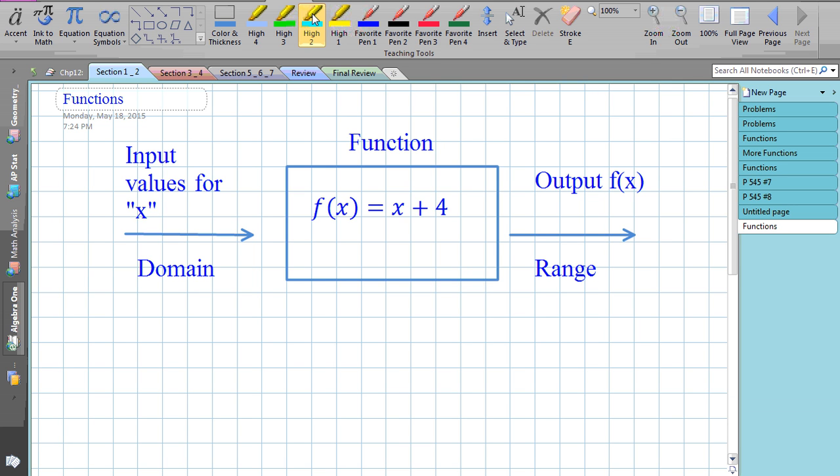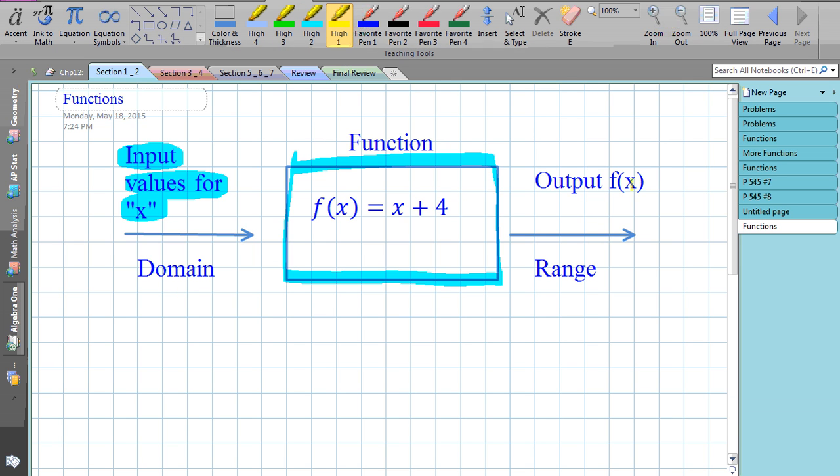It's sort of like a vending machine. What happens is you feed the vending machine some sort of input, in this case like a quarter, into the vending machine, and then what pops out, the output, is a can of Coke. All right, that's as simple as that.